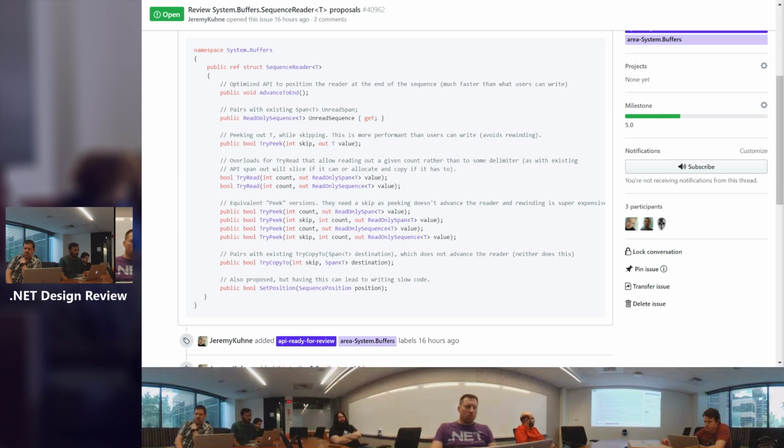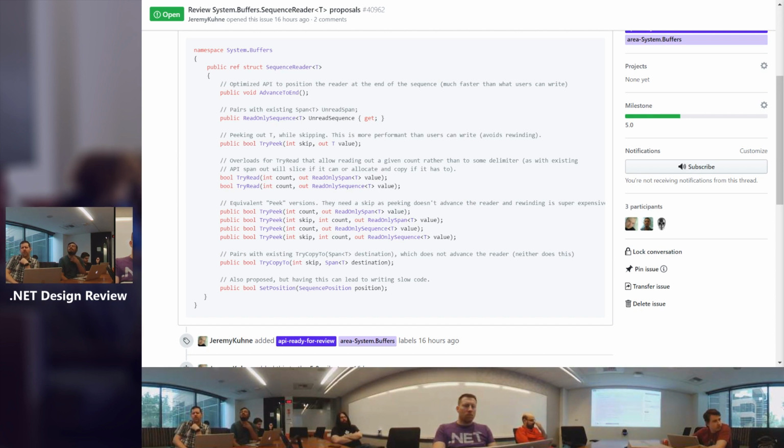It's not technically needed. We can still do it faster by using internals on sequence position and the sequence, which we would probably eventually want to add a public API to do, if we did. But then there's some confusion too about what that means, or at least it's been raised by some of the people who've been commenting on this, about what it means when it comes to consumed. And there's some awkwardness around if you pass in a sequence position. This exists for other ones that take them, but if the sequence position isn't actually in the sequence, you'll error out.